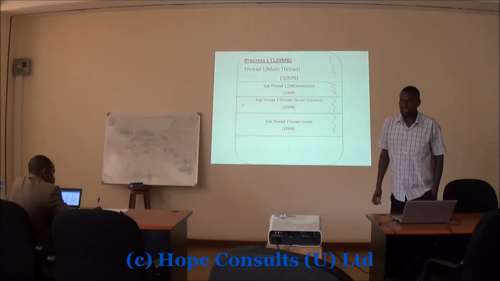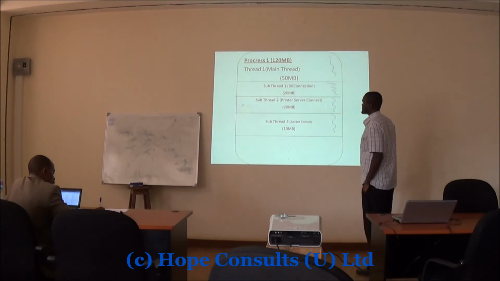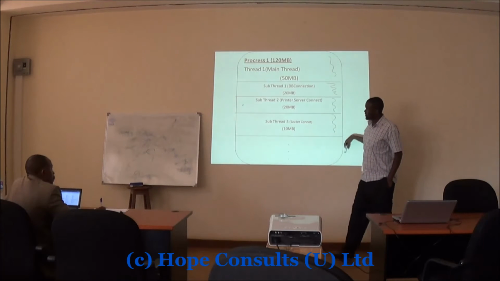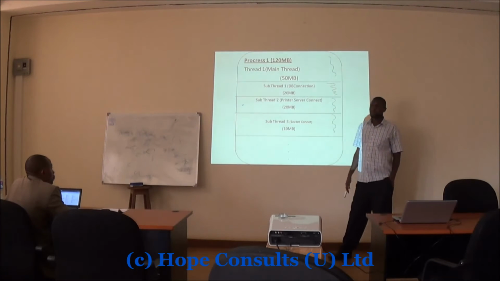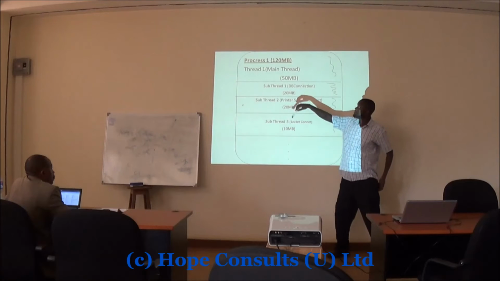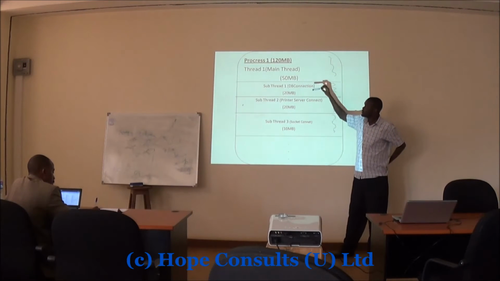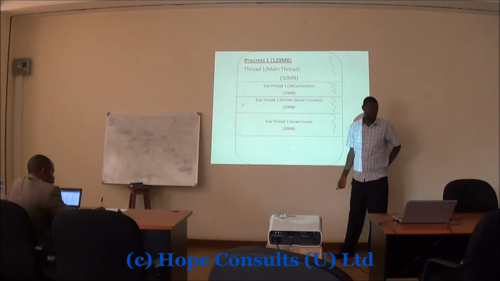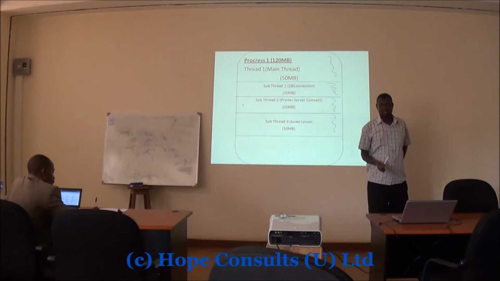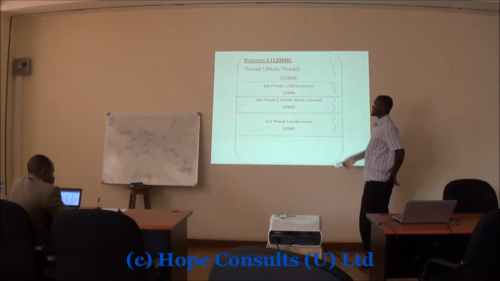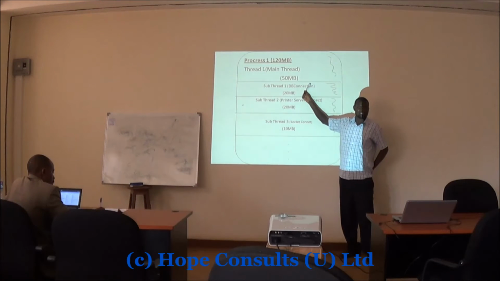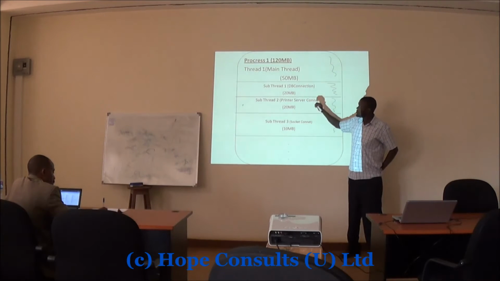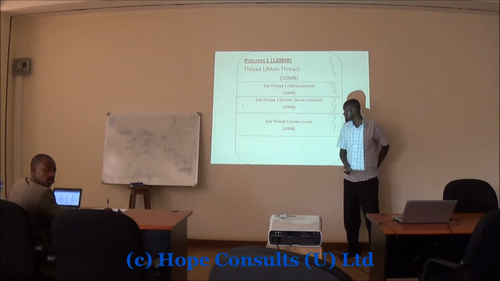Now, if you go to multi-threaded applications, this is for the entire memory space. When you start, you have a main thread. Then you start sub-threads. You can have as many as you want. For example, in this case, we have a thread that accesses a database connection. We have another one that sends some work to the printer, and another thread trying to connect to a socket.